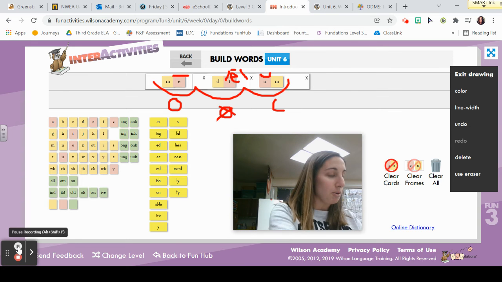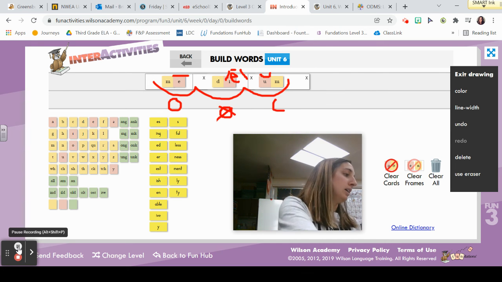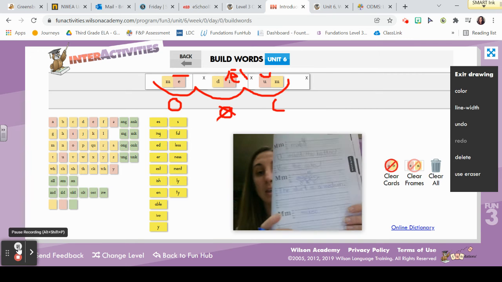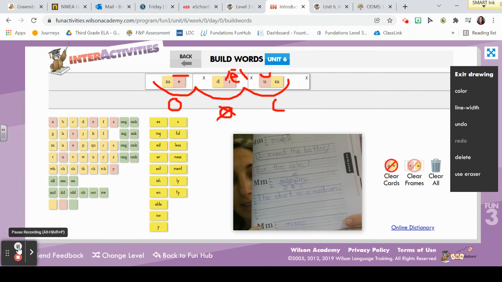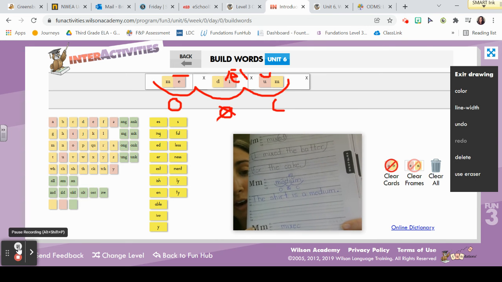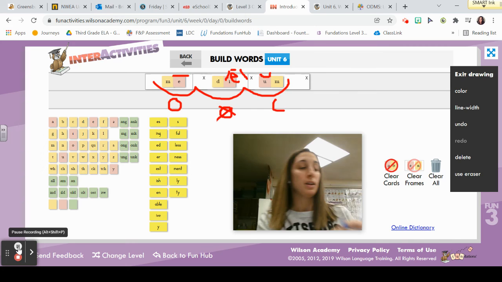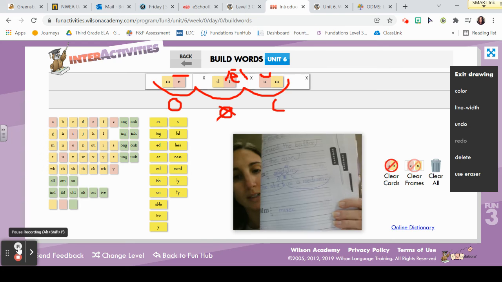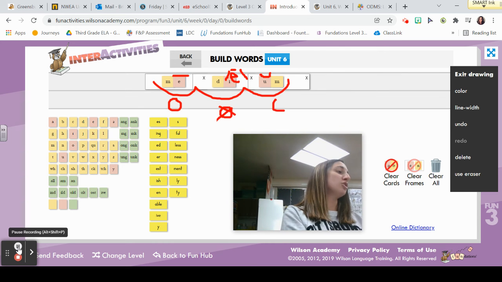And now let's get the sentence down. The shirt is a medium. That's it. The shirt is a medium. Capital letter to start, punctuation at the end. Did you spell shirt with that I-R, bird-er? All right, now let's scoop. The shirt is a medium. I'm thinking you should have just 2 scoops. That's a pretty short sentence. All right, the shirt is a medium.